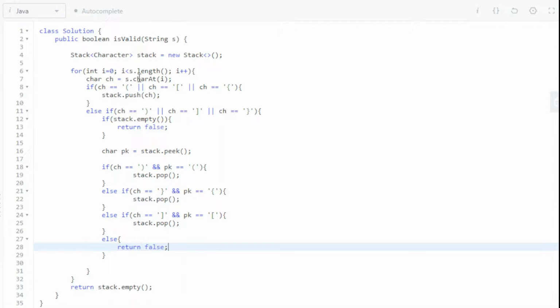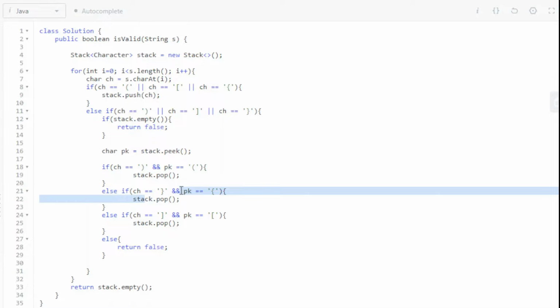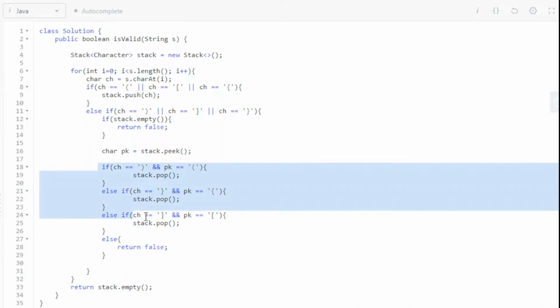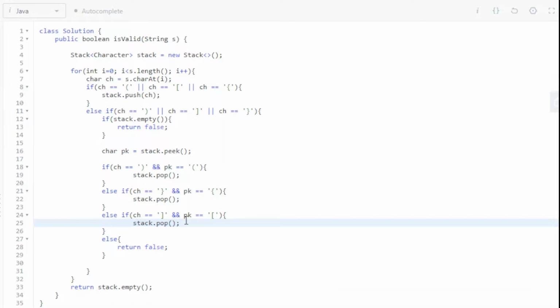And at the end, I need to return a Boolean value. So I'm returning stack.empty. Because if a match is found, we are removing that element from the stack. So if all the matches are found and all the elements are in order and closed by the same type of brackets, then it must have gone through these checks and all the elements must have been removed.